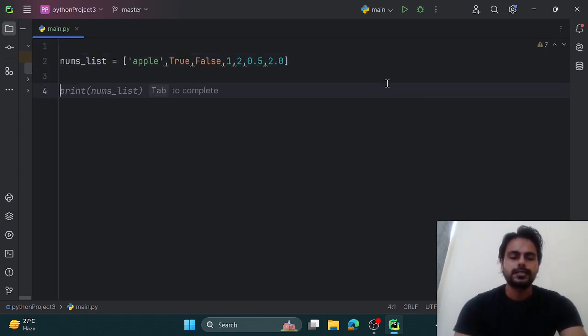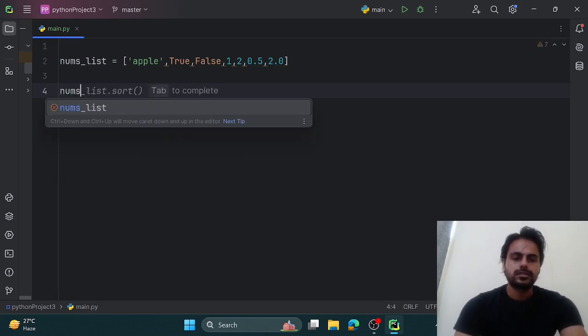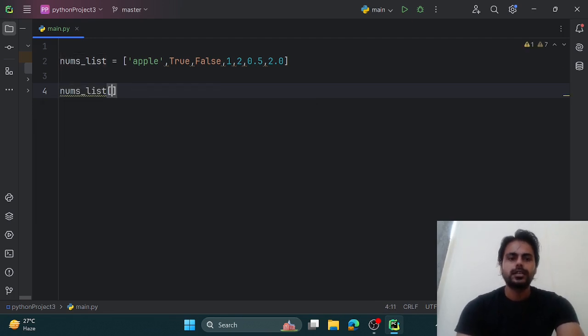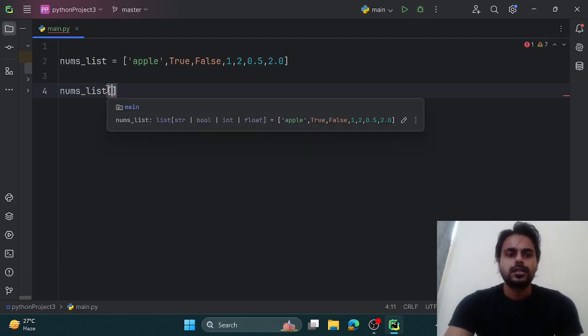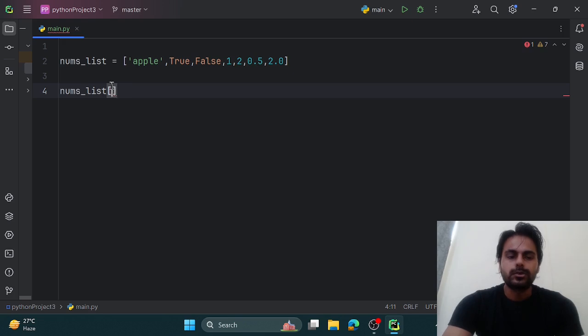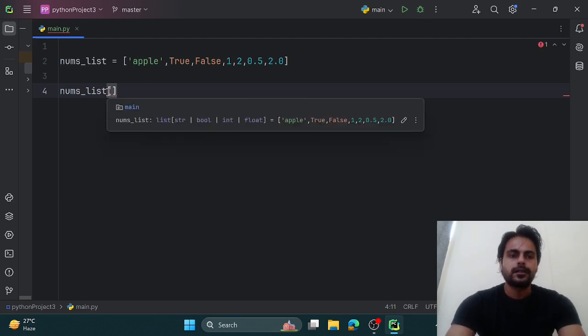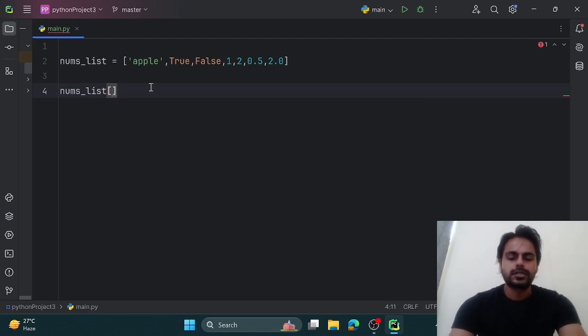Okay, so let us access the elements. You can access the elements by using the variable name, and after that you can put a square bracket, and inside this square bracket you can put the index of the element that you want to get from this list.